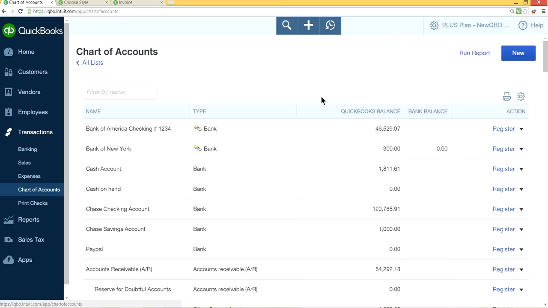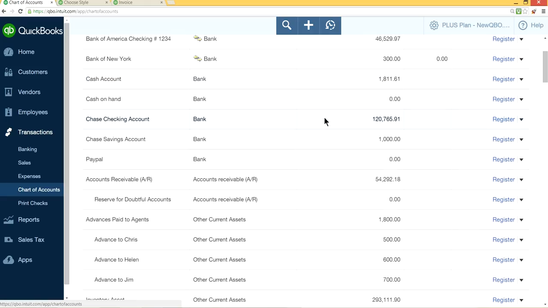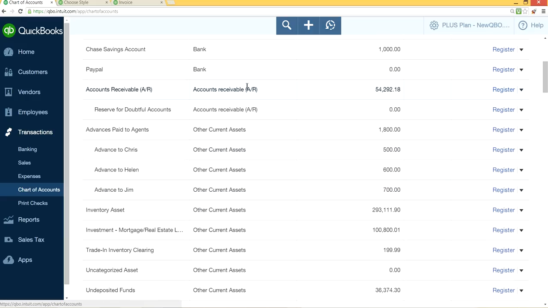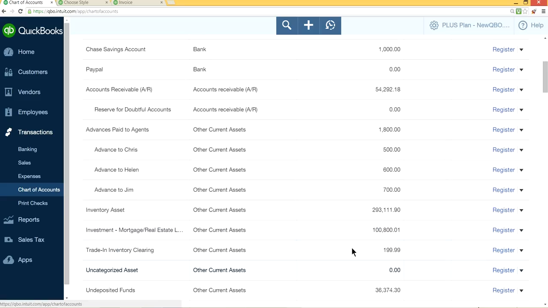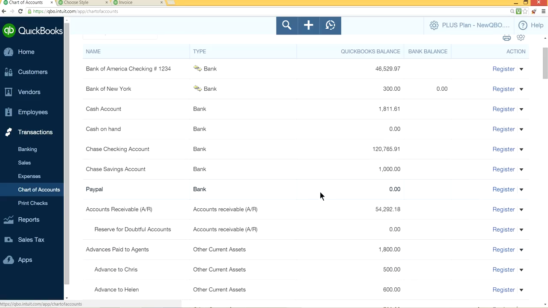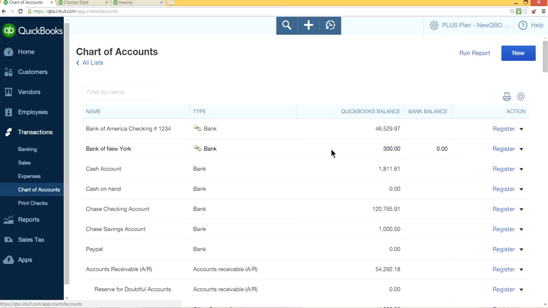So now let's create a new one in here. There are certain accounts you don't want to create a new one, like accounts receivable. Just leave this to QBO. Don't want to create another one in here. Just leave the way I added this. There's certain accounts like inventory asset, accounts receivable, accounts payable, and some other accounts, and undeposited funds, by the way. So you don't want to create those accounts. Just leave that to QuickBooks Online. It's a default type account.